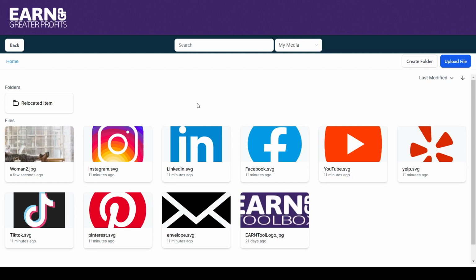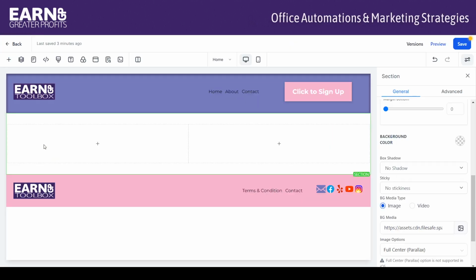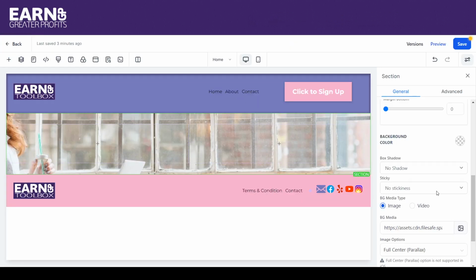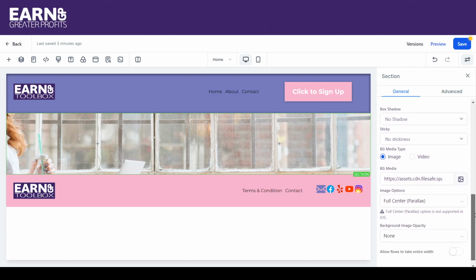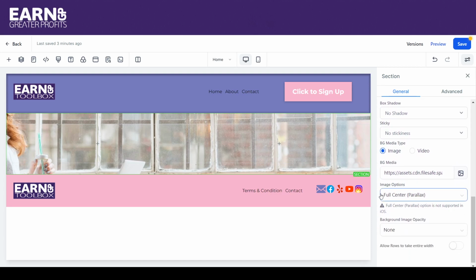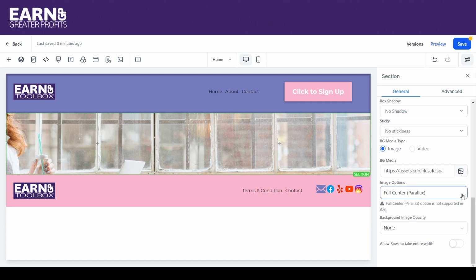All right, I've added this, just a woman sitting in a window, but I've used it in the past, and so I have something the right size. Okay, so now that we've added this image, we have some options.